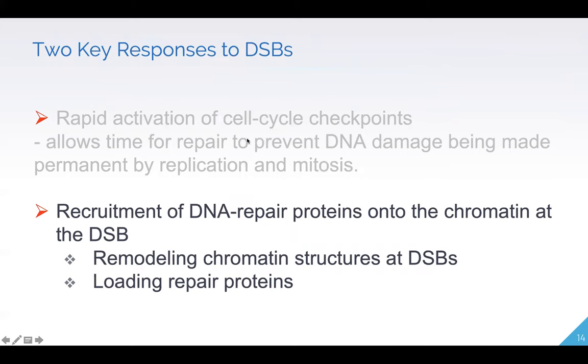All right, so now that we have a good picture, what happens first is that the cells arrest in response to double-strand breaks, primarily, since we're focusing on this topic, through the induction of checkpoint kinases downstream of ATM or ATR. That results in cell cycle arrest either in G1 or S if they have functional p53, or if not, then they'll arrest in G2. The second thing that has to happen almost simultaneously is the recruitment of DNA repair proteins, and that depends on two main activities. The first is remodeling of the chromatin structure around the double-strand breaks, and the second is the loading of different repair proteins.